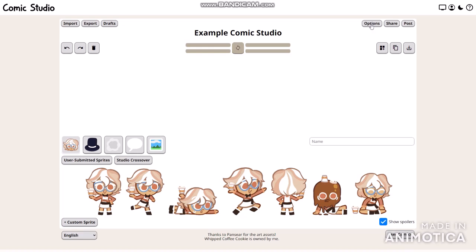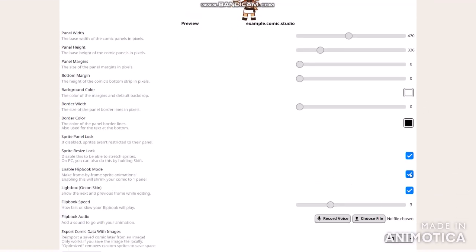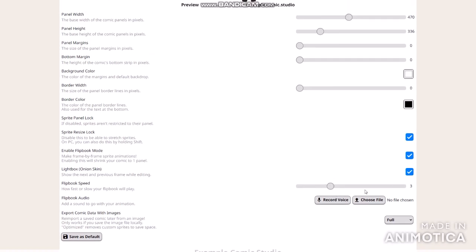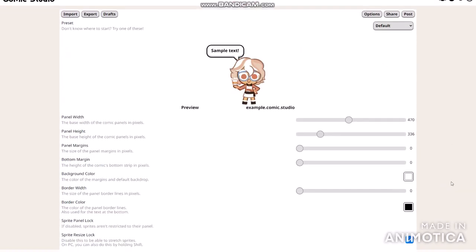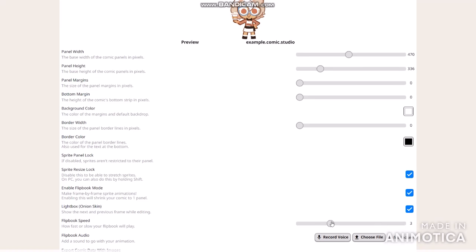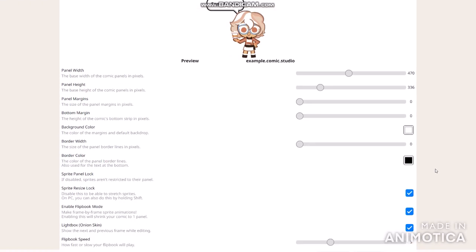So all you have to do is enable the flipbook, as we'll be changing all the way for the recorded voice. So even that's going to work, then choose 5, and I'm going to go around 10 frames per second maximum.